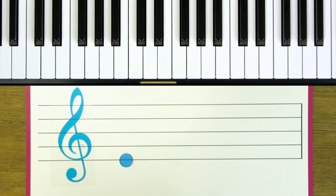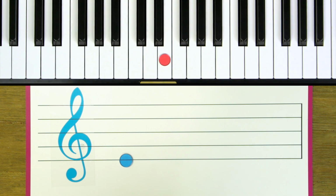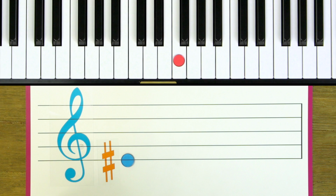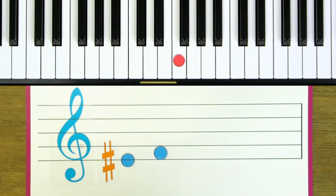Did you know white keys can have enharmonics too? Let's find this note on the piano. That's right, it's an E. What if we wanted to make E sharp? Since there's no black key a half step above, E sharp is the same as F. Or another way to say that, E sharp is enharmonic with F.